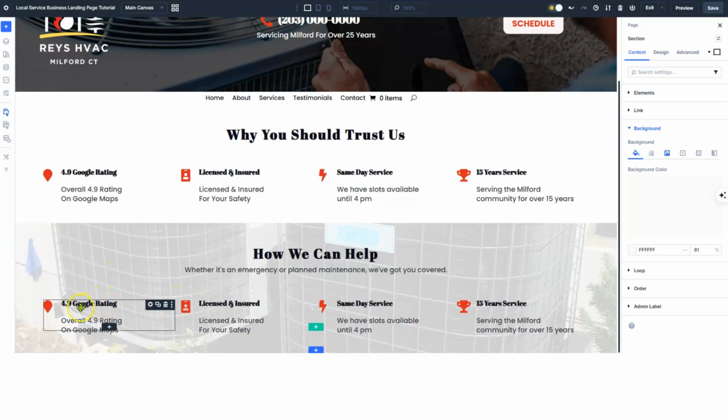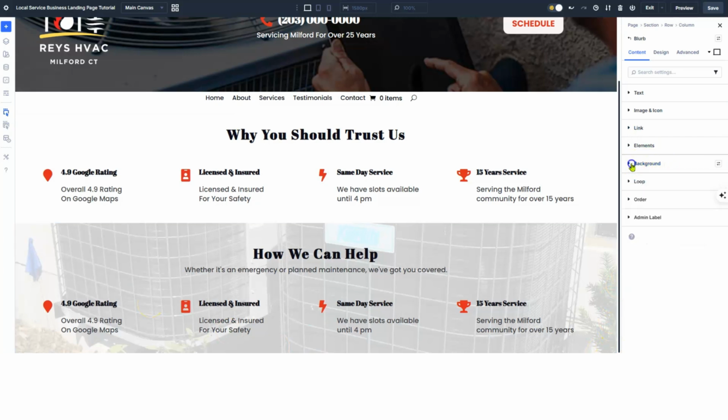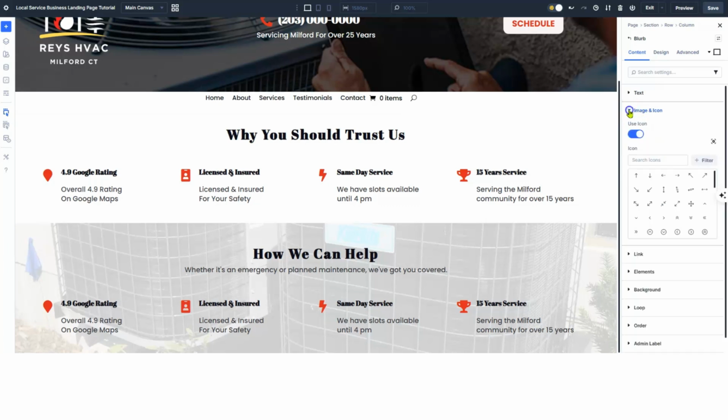So now we want to fill in this stuff right here. So I'm going to go to this first section here, this first blurb, and I'm going to click on that. And what I'm going to do is get out of the background and go to the image icon. So we have an image icon here, and I'm going to search. We're going to make this heating. Okay. So let's search for something, heater. See if we can find something in here. So we don't find anything in here. So maybe we can use an element like this, okay, for heating.